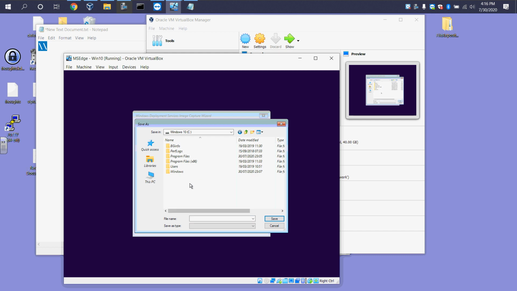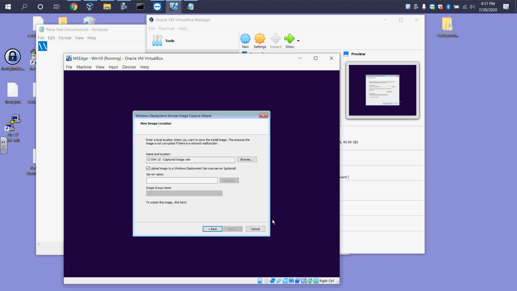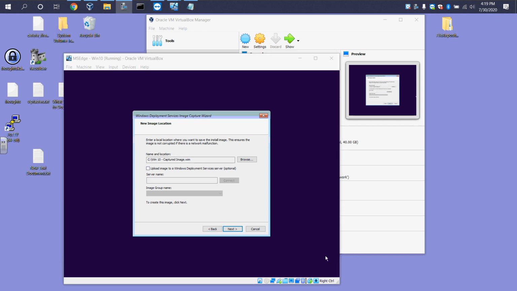Okay, I'll click here, and I'm just going to put it right on the C. And I'm going to call this one captured image, Windows 10. And I'm going to say save here. I'll save it locally for now.